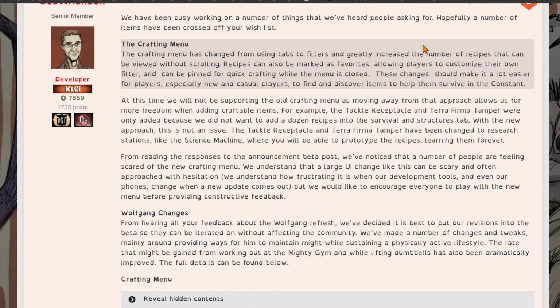These changes should make it a lot easier for other players, especially new players and casual players, to find and discover items, helping them survive the constant. Nice. We will not be supporting the old crafting menu, and we will move away from that approach. It allows us more freedom in adding craftable items.